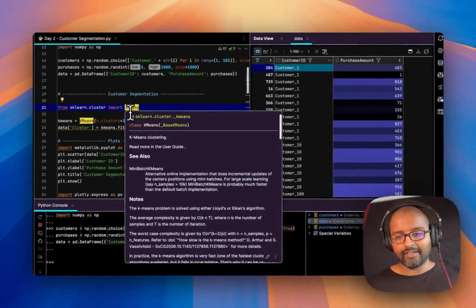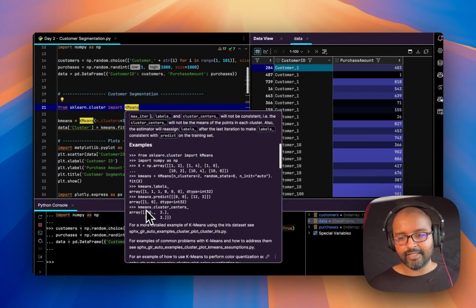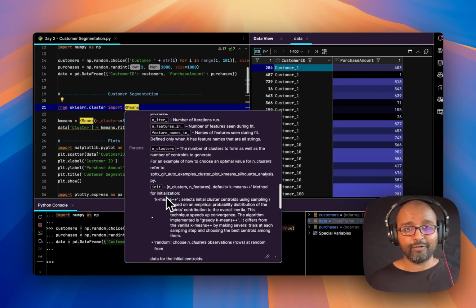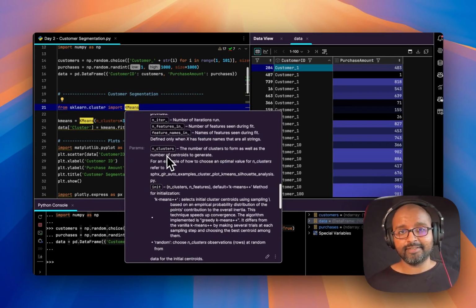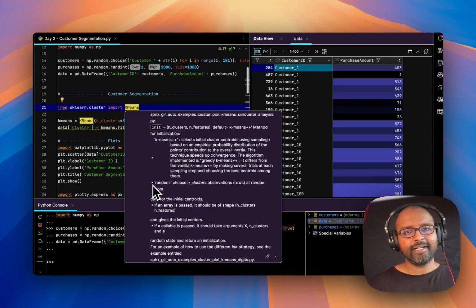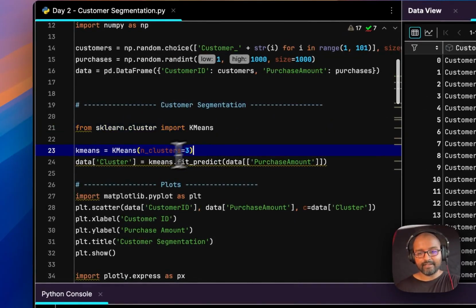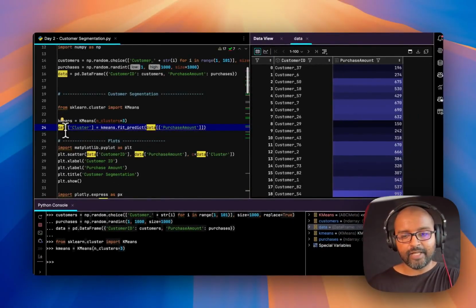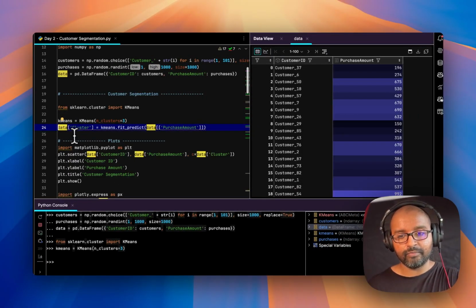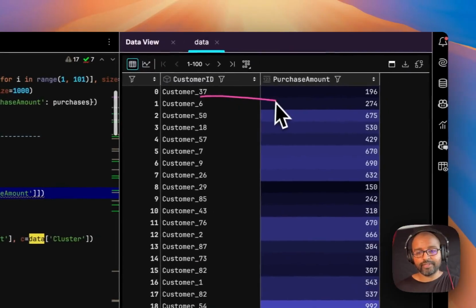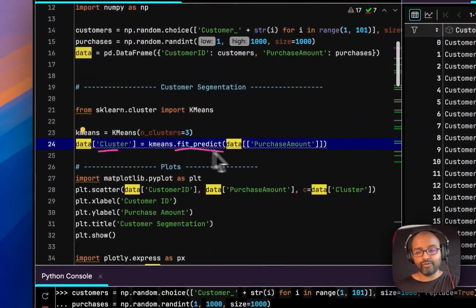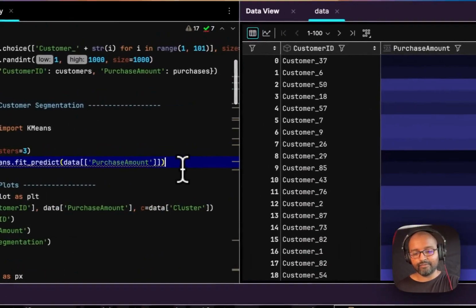So you can look at the documentation, and the parameter that you're going to give it is the number of clusters that you would like. And we'll try to get an intuition of how this works under the hood. But for now, let's just run with this and see what we get. So I'll say K-means clusters, number of clusters is 3 for me. I'm just going to append another column to my already existing data frame saying cluster. And then we are just going to do a fit predict on it. And let's see what this gives us.